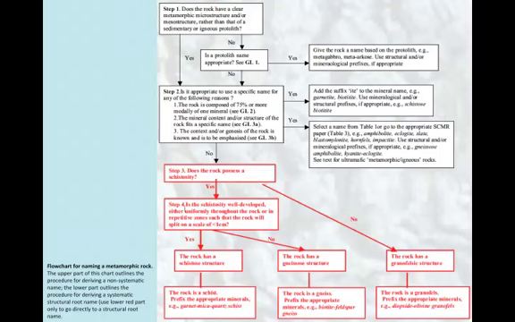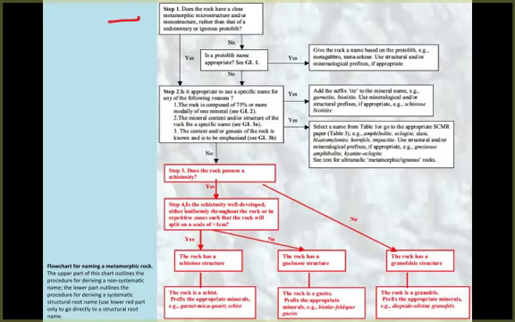Now, this flow chart may be helpful to you. It requires that you understand some terms that we've been discussing in these modules. But if you follow it, you should be able to arrive at a decent metamorphic rock name. If we start up at the top with step 1, does the rock have a clear metamorphic microstructure or mesostructure? That means, can you see any kind of foliation or lineation? If not, maybe you need to say something about its protolith. Maybe you can call it a metabasalt or a metagabbro.